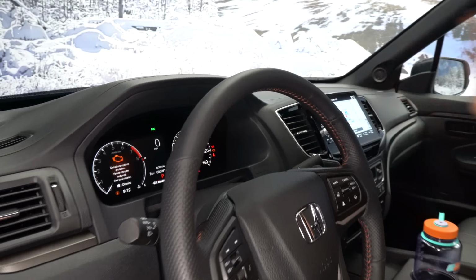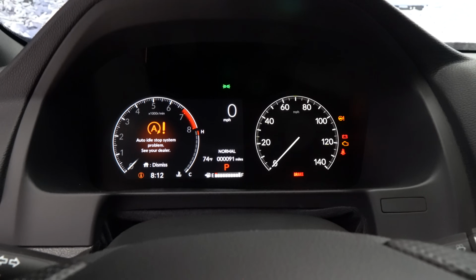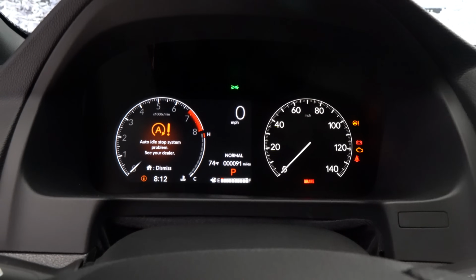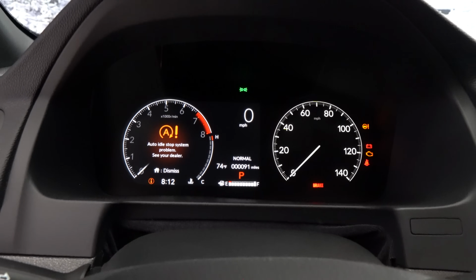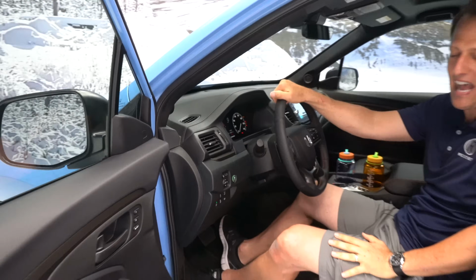And then there's the new piece of the puzzle. You have a new display. So you have that 7-inch digital display with your tachometer, and you could scroll through different information. And then we have our analog speedometer on the right-hand side. And if you're seeing a bunch of lights lit up, remember, this is a pre-production vehicle, and I am sitting in the snow. So why don't we go ahead, though? We talked about up front. Let's get into the back seat and see what the Ridgeline brings.